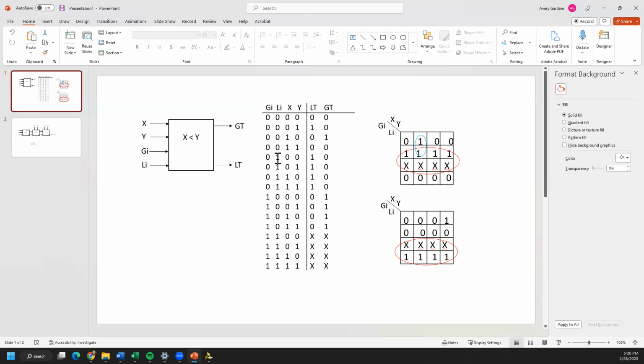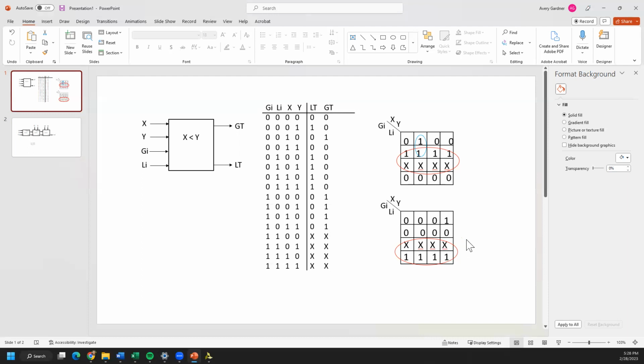The next 4 groupings are the case where it receives a previous bit that is informing that it is less than. What that means is we don't need to do that comparison because the number has already been determined to be less than. So the output less than is 1 and the output greater than is 0. The opposite is true if we receive a greater than. The previous bit was bigger, so this bit doesn't care, and we're going to propagate that greater than to the output. We should never receive both greater than and less than, because it doesn't make sense that a previous bit would be both. So we put don't cares in the output because that's not a situation that should ever occur.